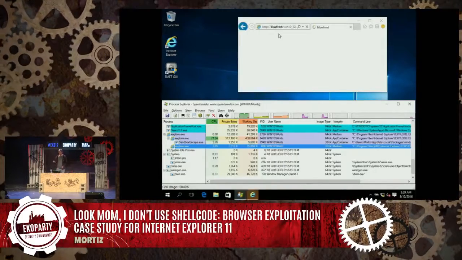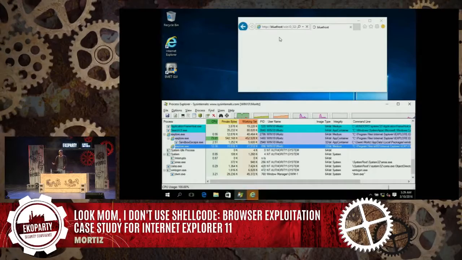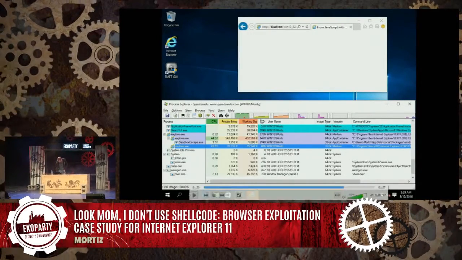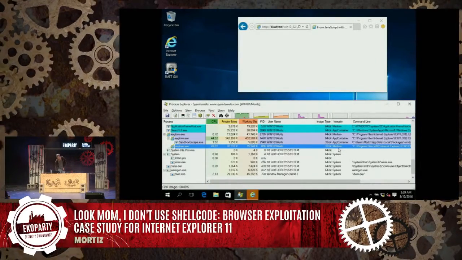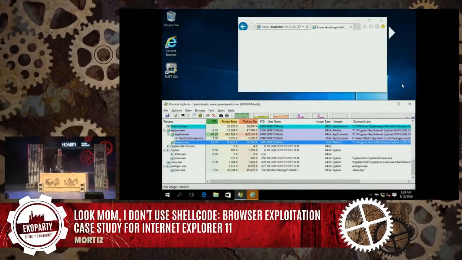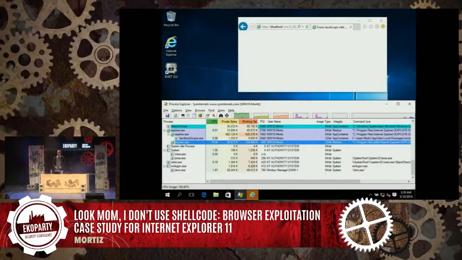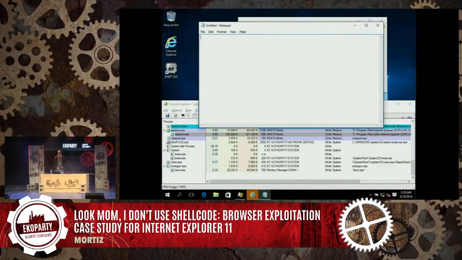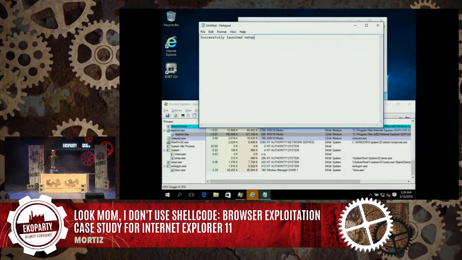This is because now we are trying to register a new domain name called Bluefrost. We redirected IE to this domain name, and now we try to exploit the same bug again. As you can see, a new renderer process got spawned, which is now running with medium integrity level, so this is running outside of the sandbox. Now it takes some time to do all the allocation stuff again, and eventually, if the exploit succeeded, we have a notepad running with medium integrity level, so it's running outside of the sandbox.